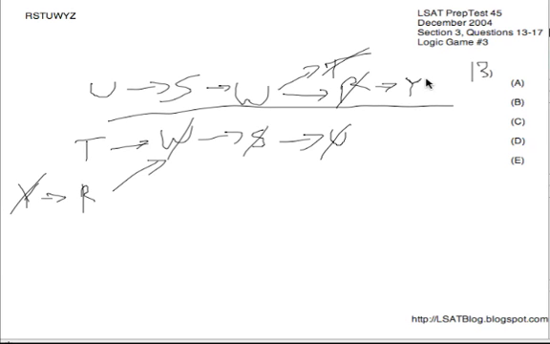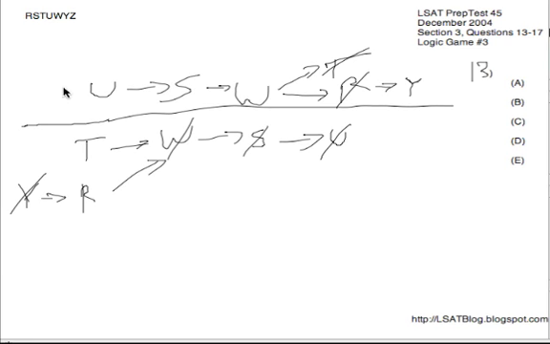So question number 13 is a typical orientation question, simply asking us for a valid scenario of people that we could have in at the same time. So I'd recommend taking one rule or inference, applying it to all 5 choices, looking for violations. So here we can take the information, for example, that whenever we have U, we will have S, W, and Y. We also know that U would require T and R out, but let's try to think about one thing at a time, one thing that we can easily hold in our head.